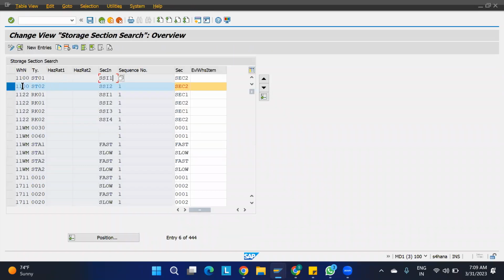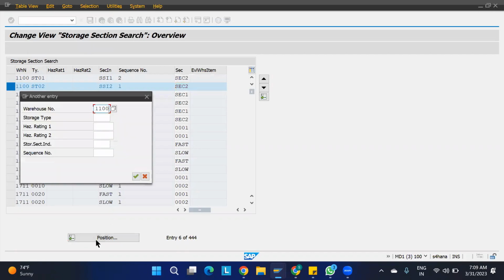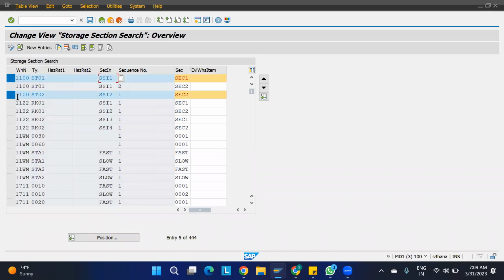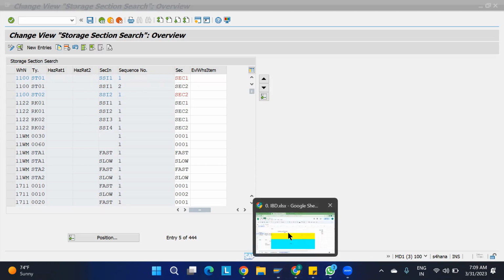Okay. See, I'll just take position 1100. First, ST01 is there. Section indicator 1 is there. Section indicator 1 means in the first sequence it will go for section 1.